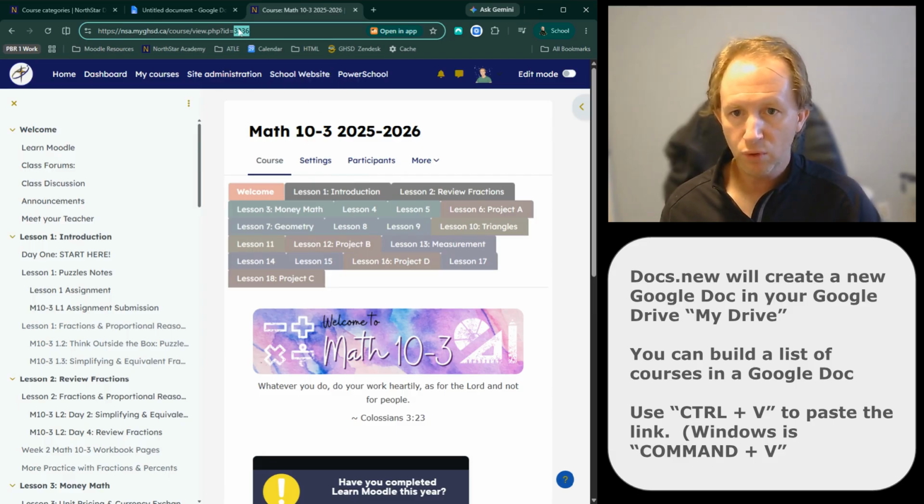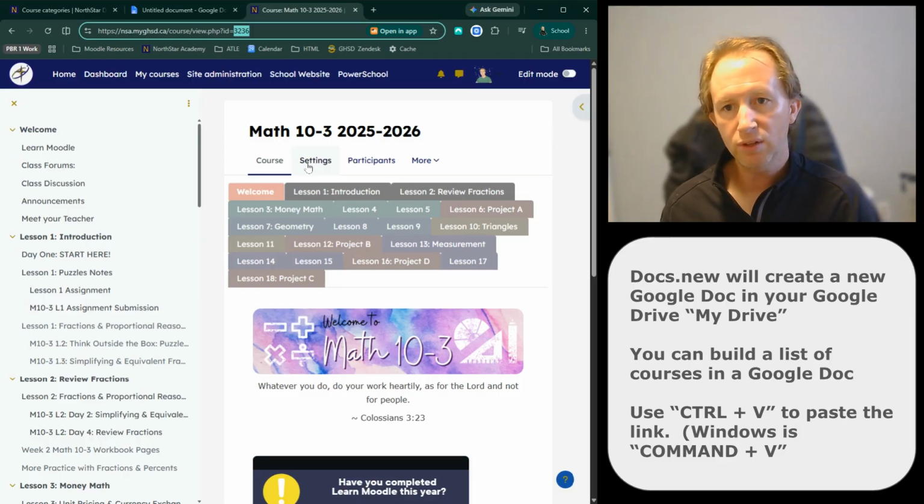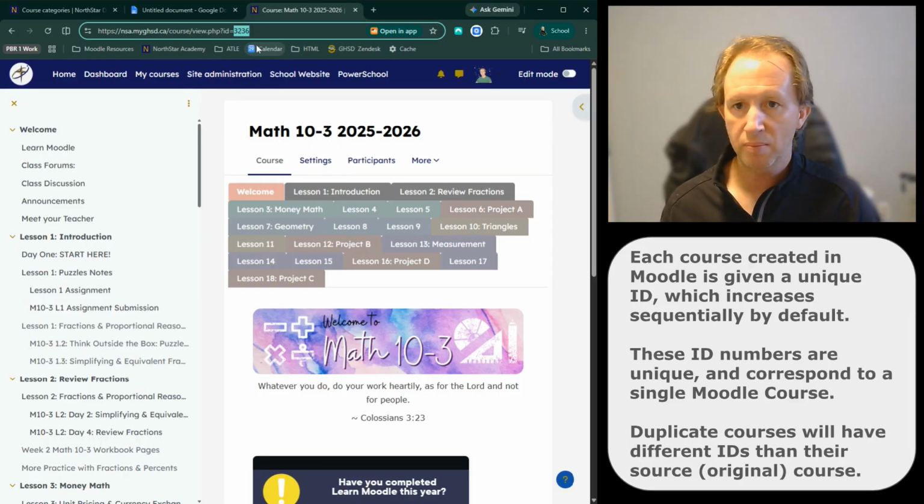And these IDs are very helpful because every time a course is duplicated or created or what have you, Moodle just automatically assigns the next course ID in the numeric order, and then it's a unique ID for that specific course. So if you give me that ID or you're talking about a course with that ID, it's a very specific instance of the course. And then we can easily find it based on what you share, what you know about the course ID.